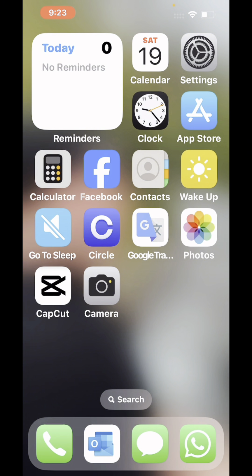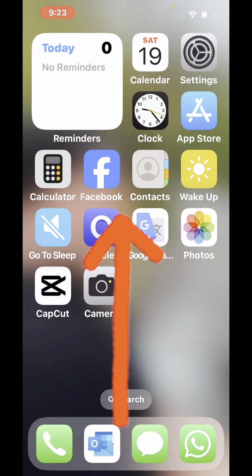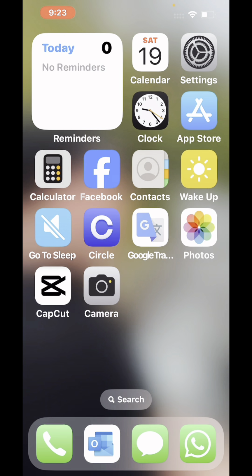So go ahead and try that now. Just tap on your settings, and you'll see that with that automation configured, your phone locked down, and then just swipe up from the bottom and you're into your settings app.